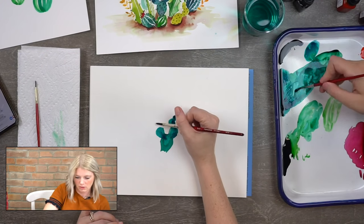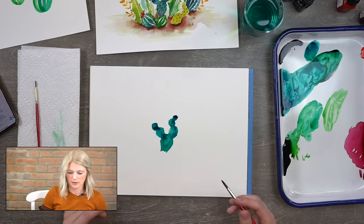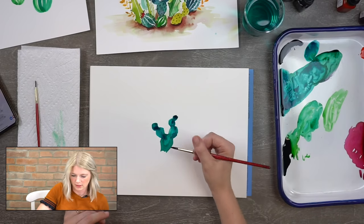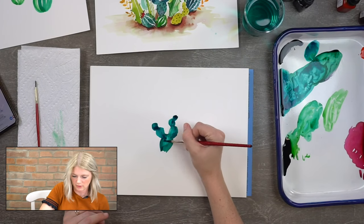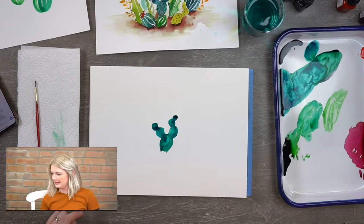Okay. Just like that. Nice little funky cactus here. Yeah, that looks very nice.